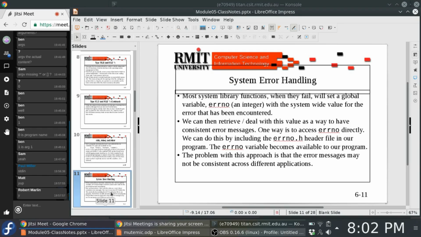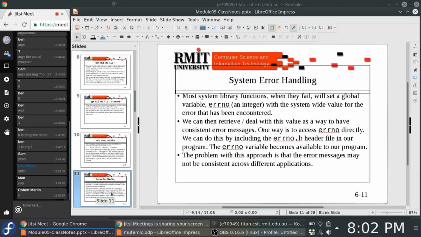Now, before we get into using file input and all this kind of stuff, I wanted to briefly mention how errors are handled in C, because if you want to write professional C code, you want to know about this.